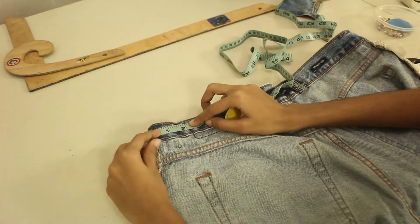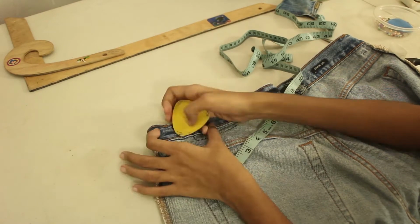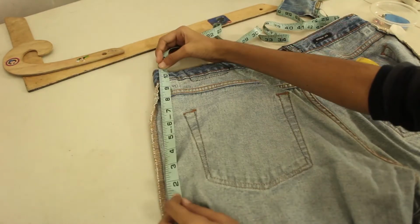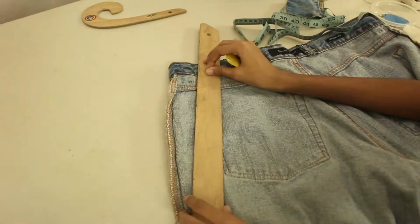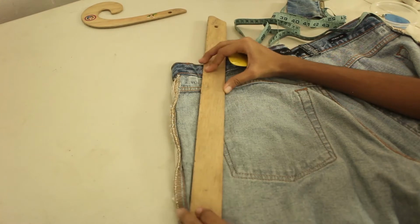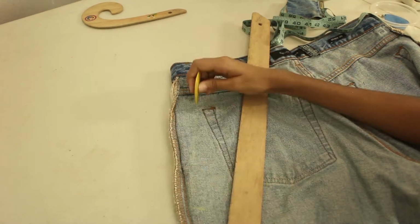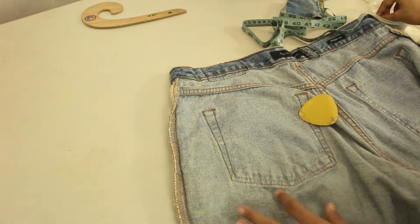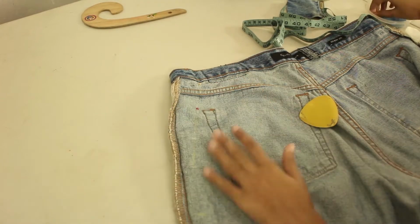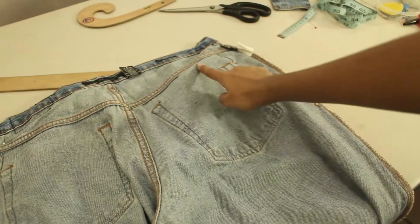Next, I measured 1¾ inches in from the original seam and made a mark on the waistband. Then I went 11 inches down the seam and added a mark there. Then I drew a line connecting the two marks, so the line that I would stitch along would gradually taper into the original seam. Then I made sure the original seam sat perfectly flat and pinned it up. Did this to both sides, then it was time to sew.